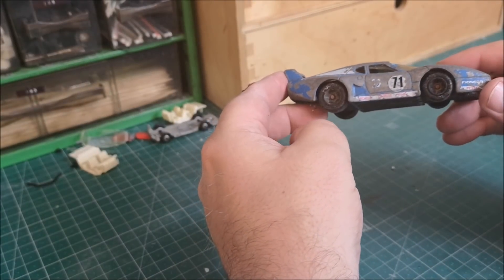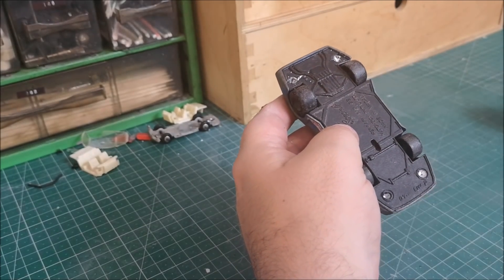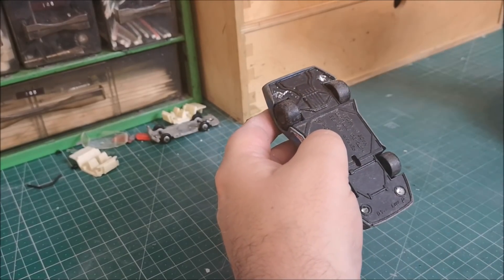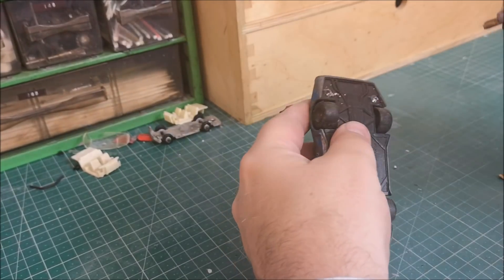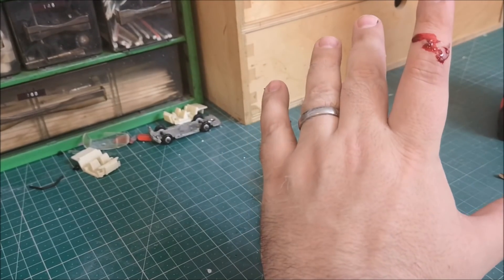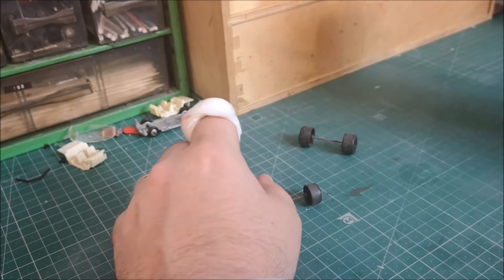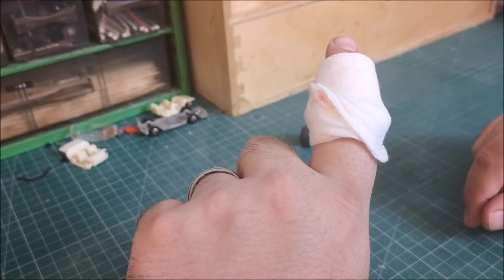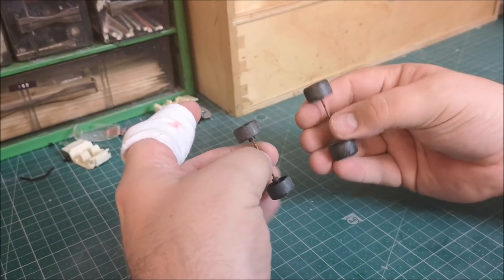So with that now kind of keeping to one side and drying, I was going back to my little freak car, wondering what to do. But I managed to snap my drill bit whilst taking this off, and drive it into my finger, which is a bit sore now. Went to see the wife and told her about it, wondering whether I needed stitches or something. She cleaned me up and said that I'll live, but doesn't recommend it.